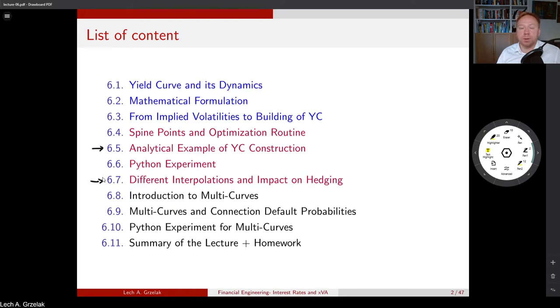In this particular experiment, we will be taking a swap, a contract, which is not used for building of a curve, and we'll be looking at the delta profile of the swap. Given the yield curve, we'll be checking whether the hedging suggestions from a sensitivity perspective make sense, and whether we would like to use that information, relying on the interpolations, in practice for the hedging. This is insightful, and also tells you a bit more about the impact of the locality of the interpolation on the hedging strategies.